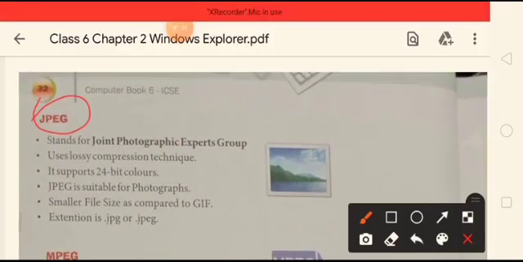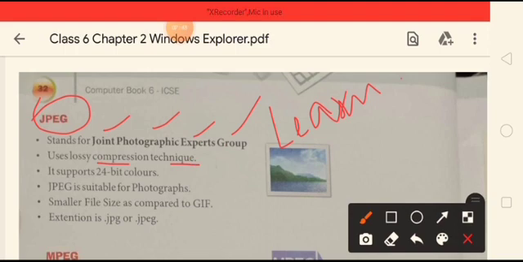First one is JPEG. The full form of JPEG is Joint Photographic Experts Group. This is the full form, you have to learn it. It uses the lossy compression technique. What is lossy compression? It means when you compress this picture, it will lose some of its data.